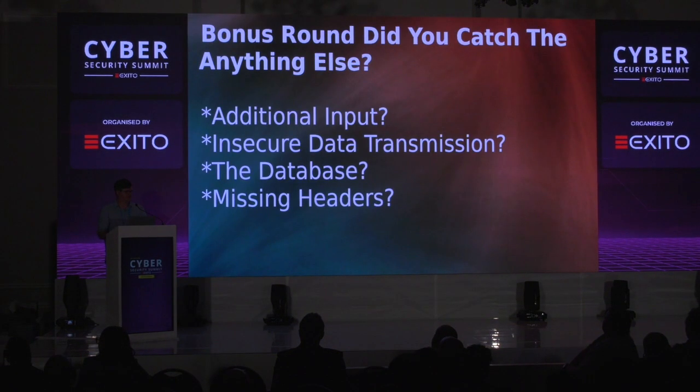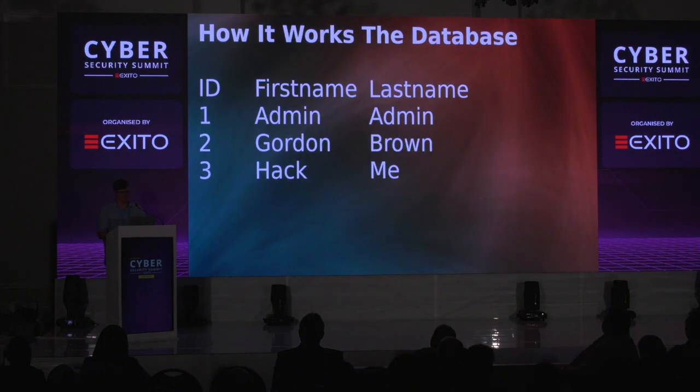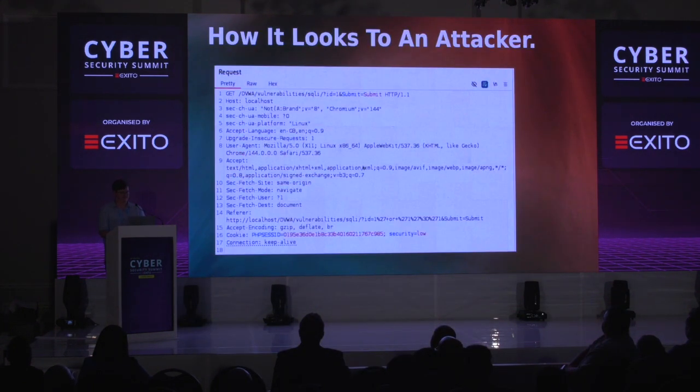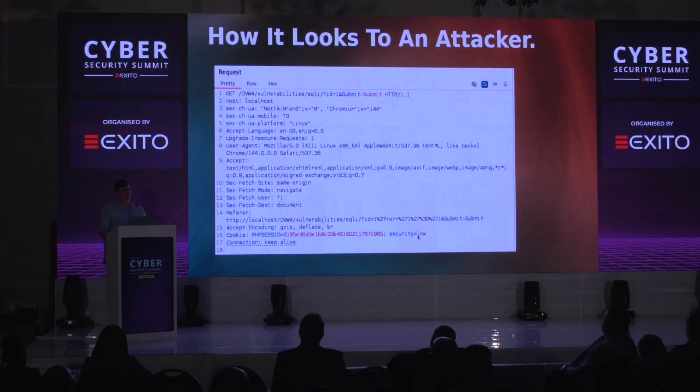So I have my bonus round here. That's the examples I'm giving. What additional inputs did you guys see on that field or through that test? So if we go back, you'll see that there's actually a session ID and a security field here in the headers. These are things that developers don't necessarily take into account, right? It is an input. The server still processes this before it responds to me. So those are vulnerable to possible attack.